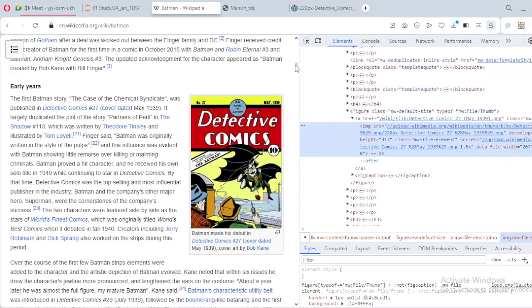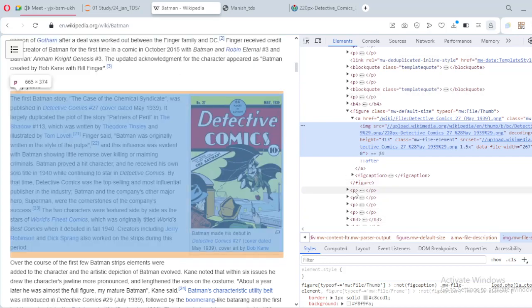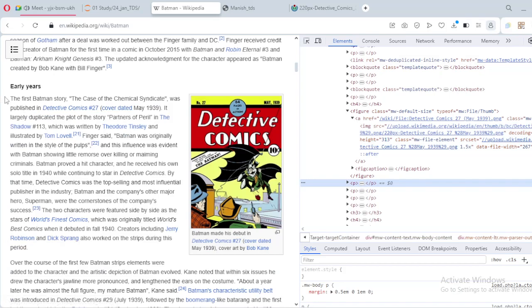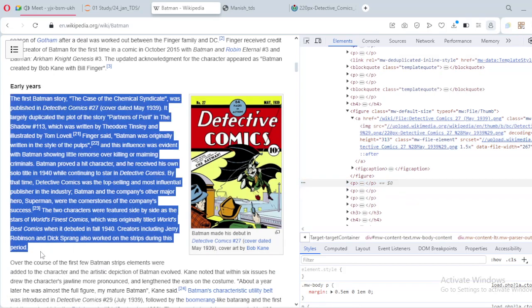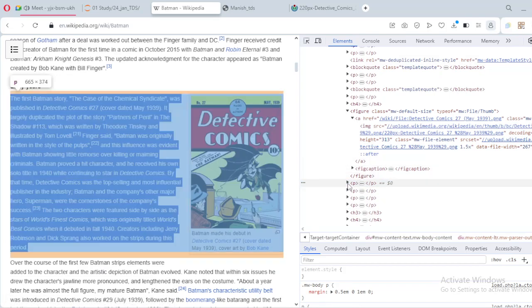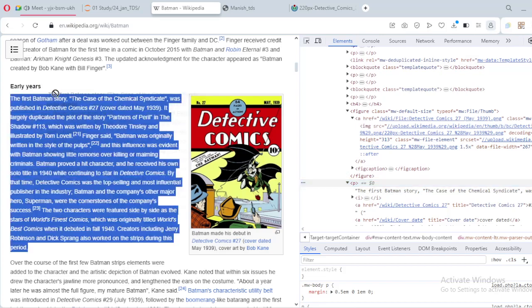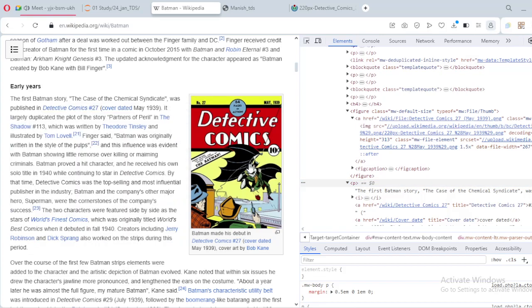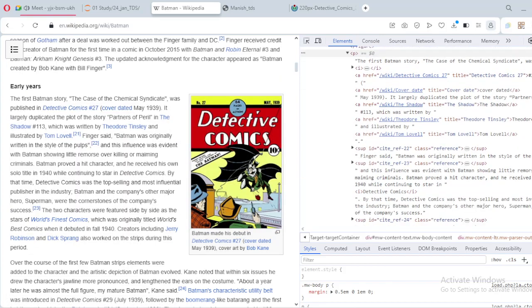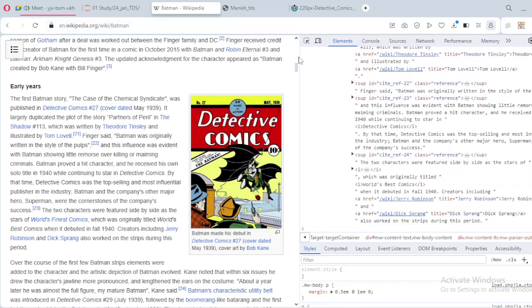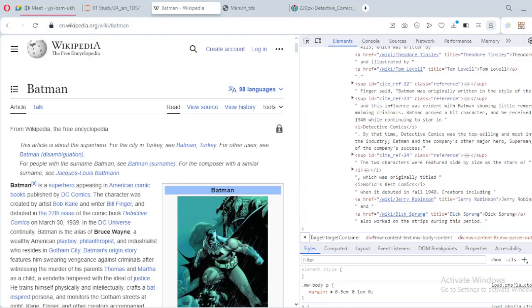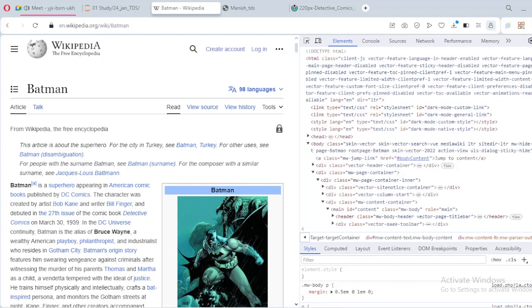And you can read other stuff too. You can see this is some paragraph here. Okay, yeah, it is exactly the paragraph. You can see the paragraph starts from here and ends here. If I click on the paragraph, I can see some stuff. The first Batman story, this is the content, the first Batman story. Is it clear? That's how you can break down a whole HTML structure. And even I can edit, I can add something here.